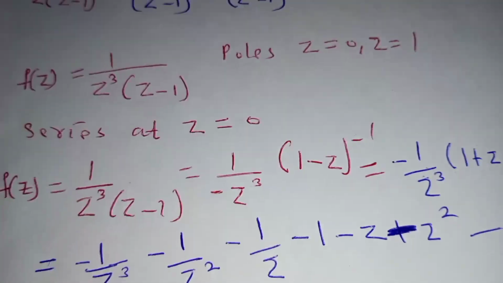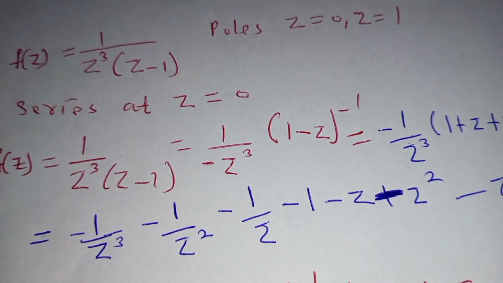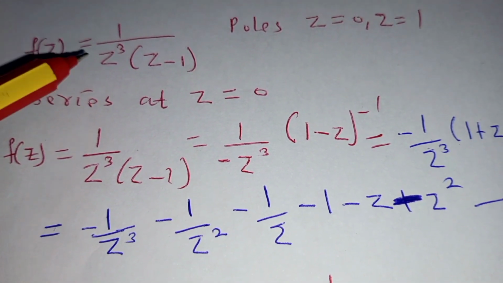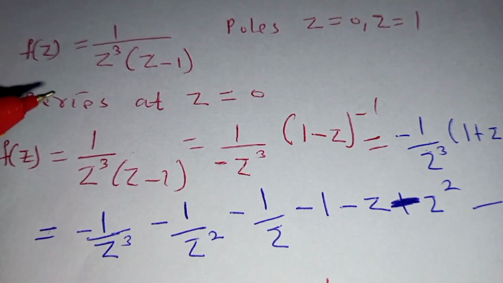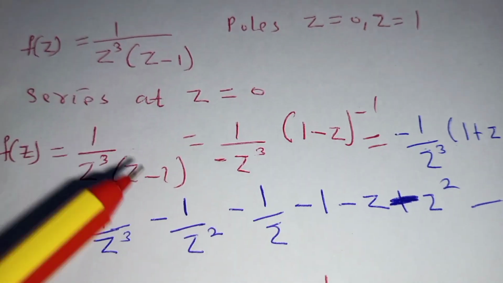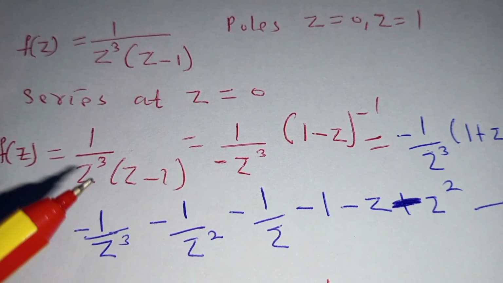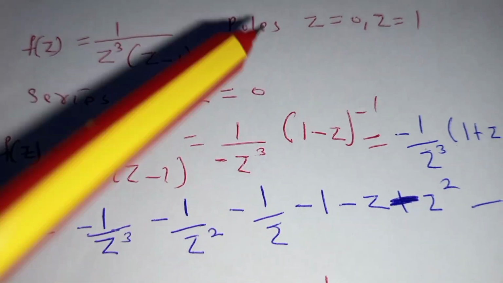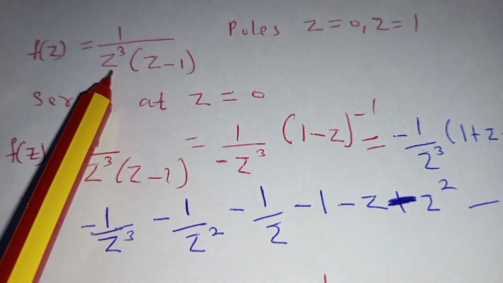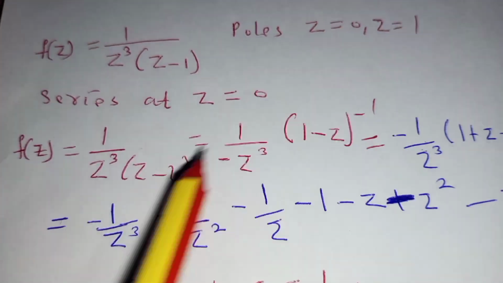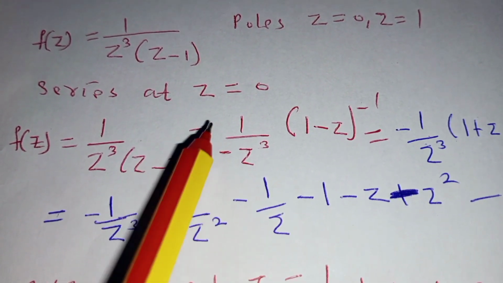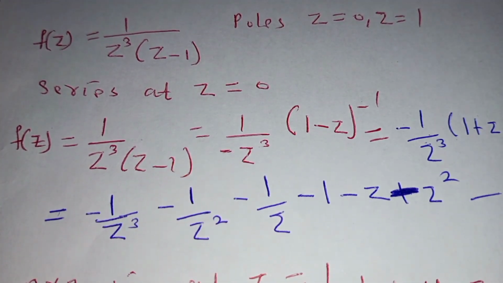We are considering how you can expand a complex function by use of what is called the Laurent series. The Laurent series enables us as mathematicians to expand the function at a point where it is not defined, at the pole. So here the pole is at z is equal to 0, and the other pole is at z is equal to 1. So we consider the series for the pole at z is equal to 0.